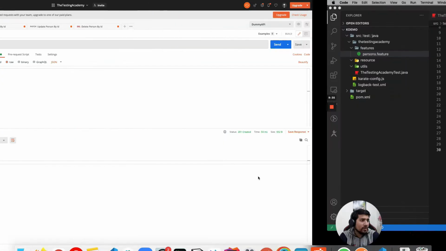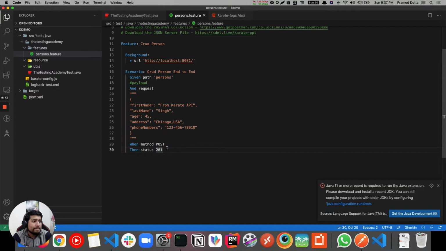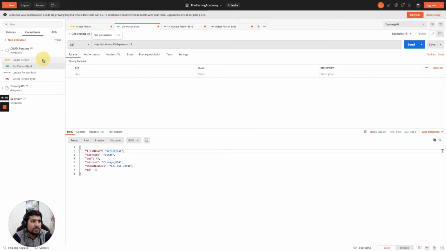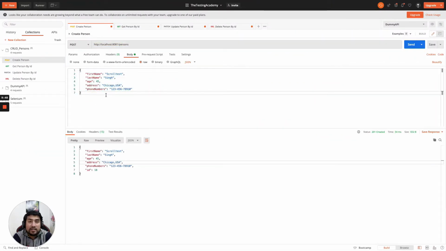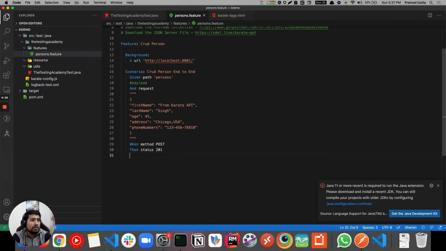Now what you need is to read this resource, right? But the point here is, when we have created this resource, we have an ID in the response. So we need to get this response because in the next request we want this ID, right? So how can we do that? I have already told you. You can use def, and let's name it person ID.